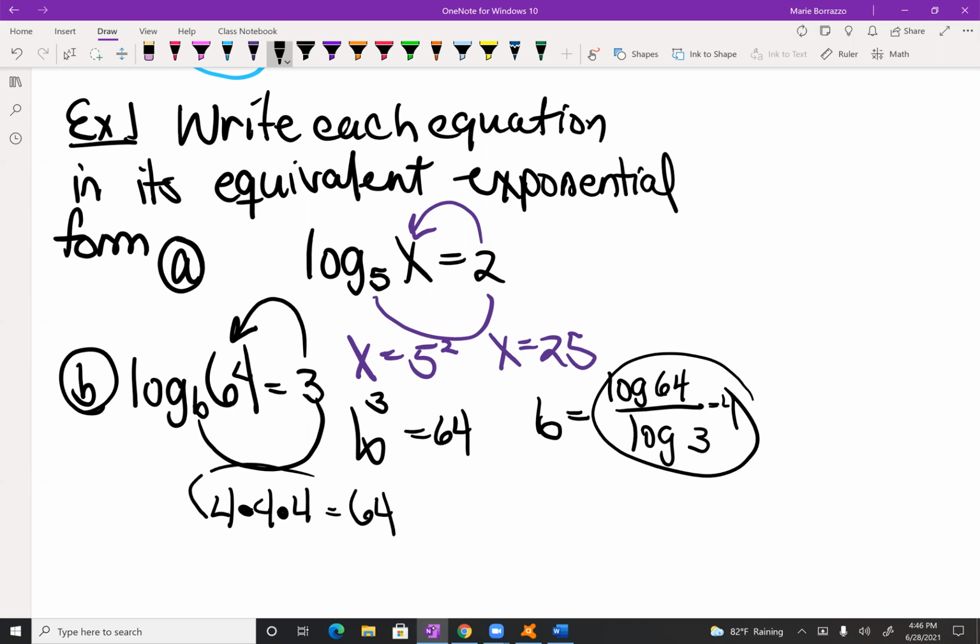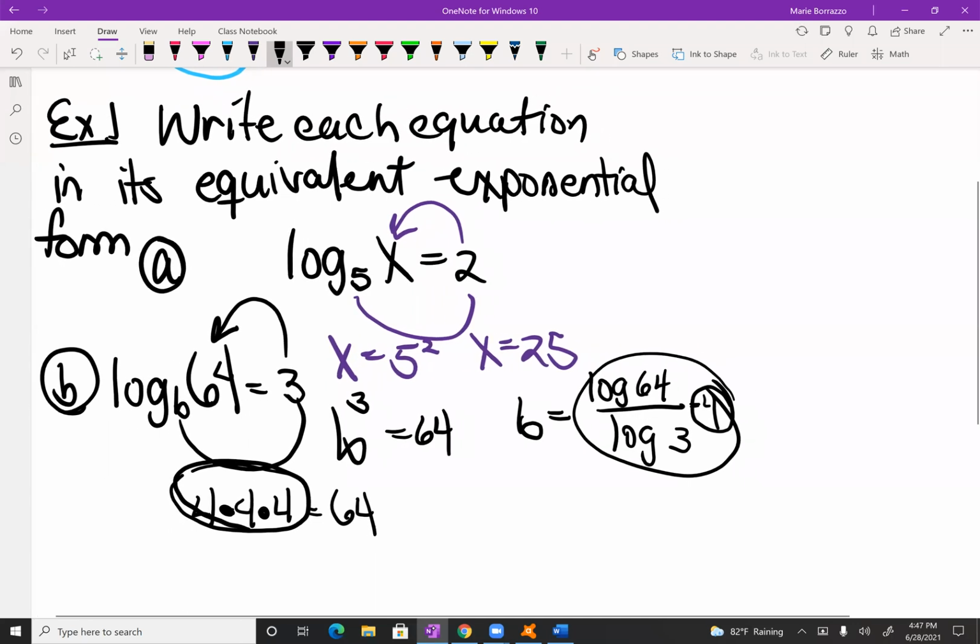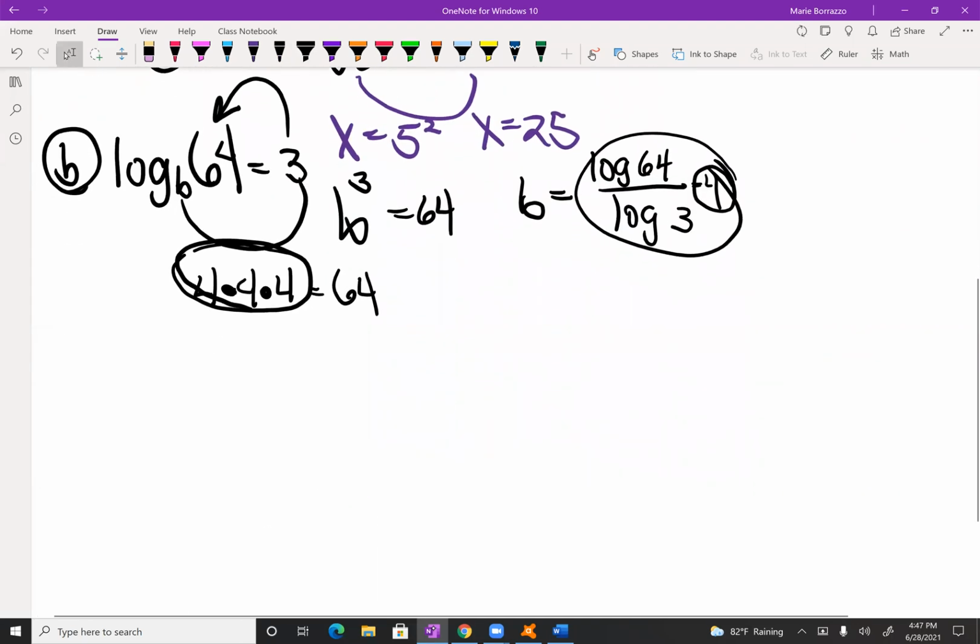Do you know that 4 times 4 times 4 is 64? Of course. So you know that the answer should be 4 then, right? Yeah, okay. But I know that when we have to do it with different numbers, it's going to get more complicated. We're going to practice this process. Right now I'm not going to focus on that, but we'll go back to it.